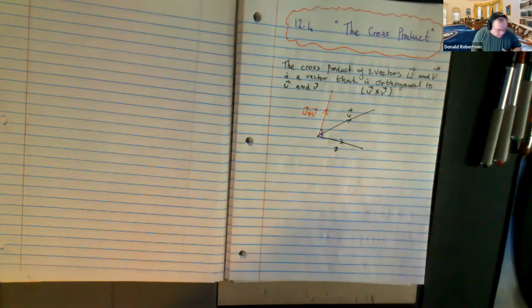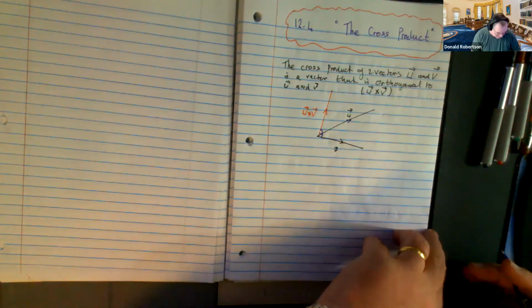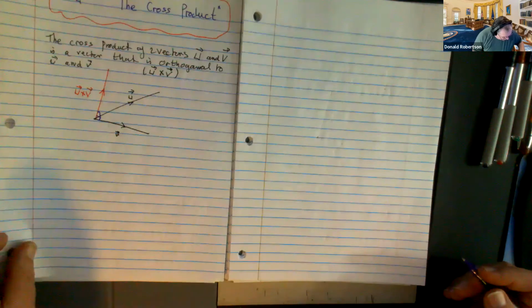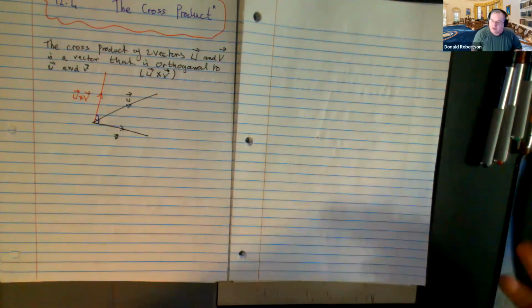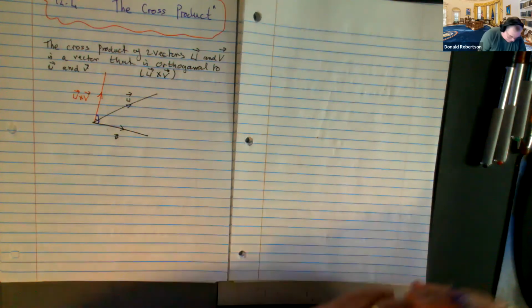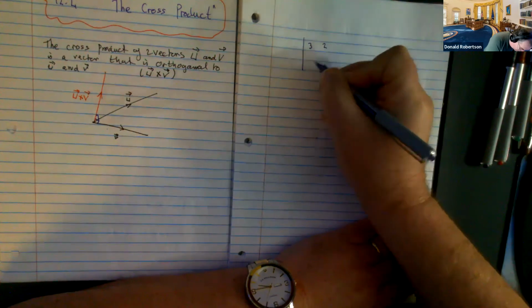And we have a way of calculating it. There is a formula, which I'm not going to write, as I said. So how are we going to find it? Because that's going to be a big part of the puzzle. Here are two vectors, find the cross product. We're going to start with some skill building.